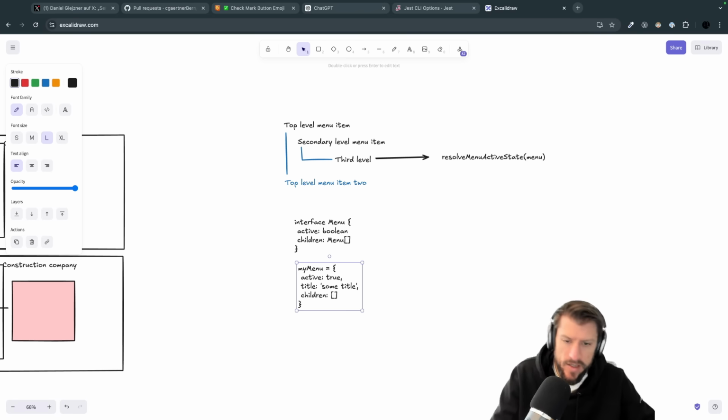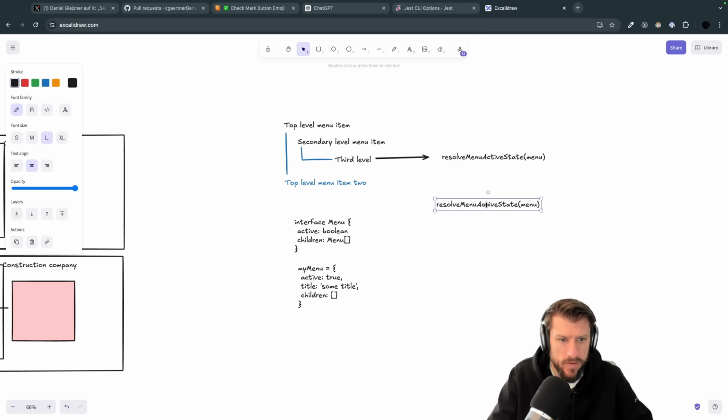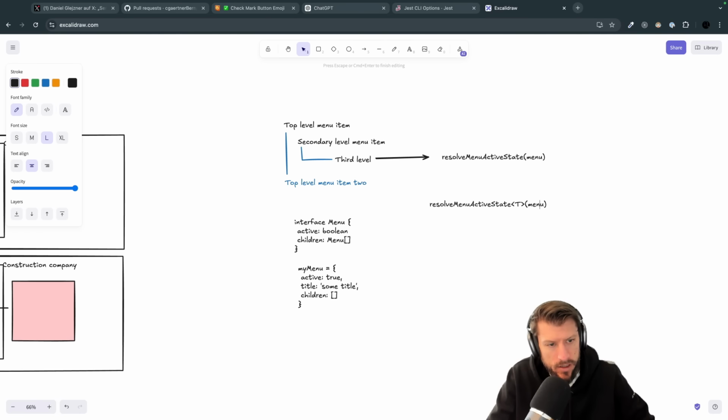And now the idea is that you can pass this in, and in this resolveMenuActiveState we say, well, this is the signature, and we get a T which extends the Menu interface. The menu itself is then passed, and we can say, well, my menu is of type MyMenu, and that one extends Menu, and then you pass it in here like myMenu.